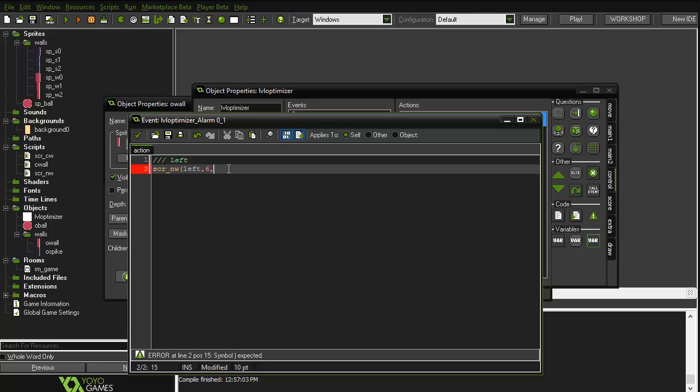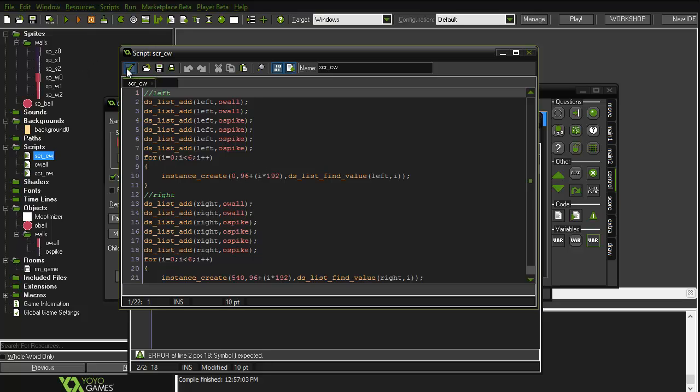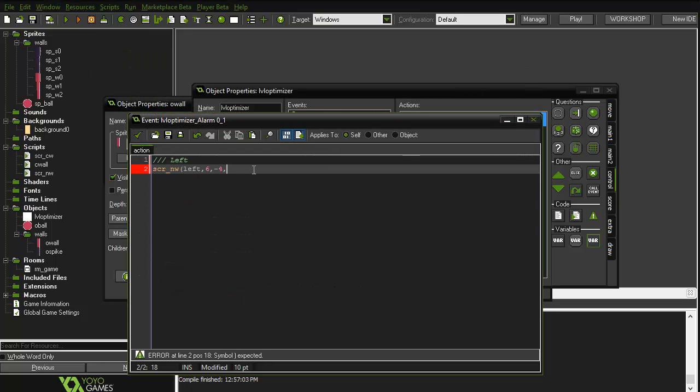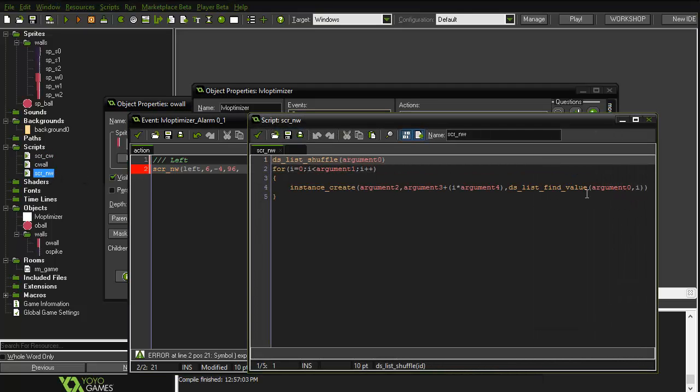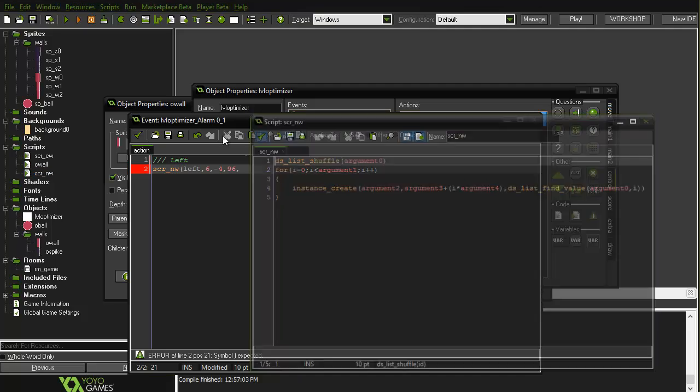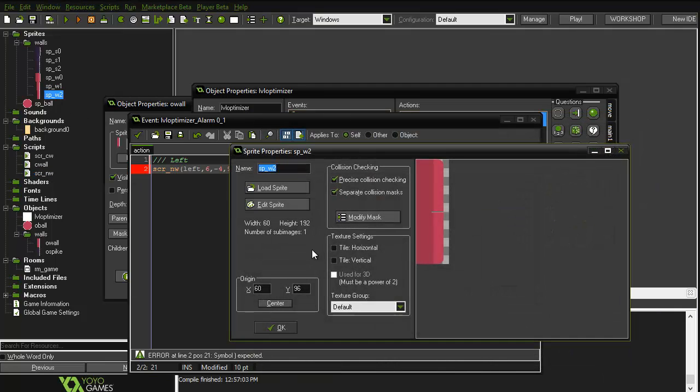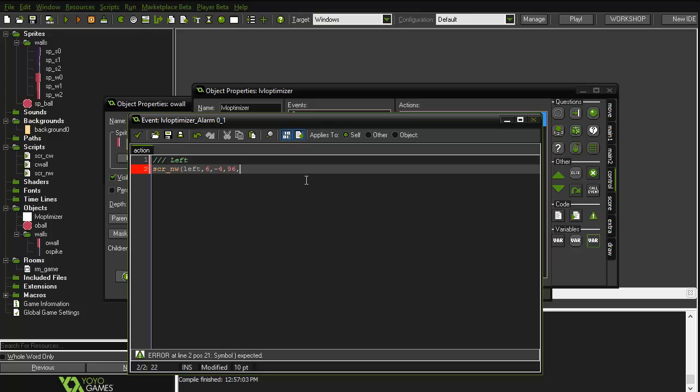Anyways, the next thing we said the X position, which I will use -4, not 0, and the Y position, if we come back here, we used 96, so we just put that, not 96. The next one is the object itself. I think, let me just check the, oh no, it's the height of the object. So the height of the object is 192. So I say 192. That's it. That was very easy.